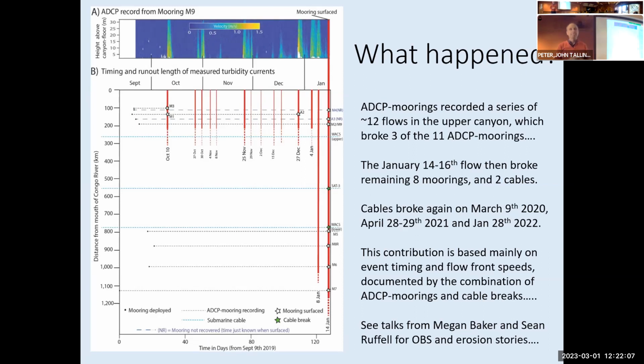So that only senses the flow directly below the mooring? Yeah. It's got a footprint of a few tens of meters, but effectively it's a point below the mooring. And there are a series of these moorings, maybe 50 or 100 kilometers apart or more between the whole system. So they're point measurements, if you like.